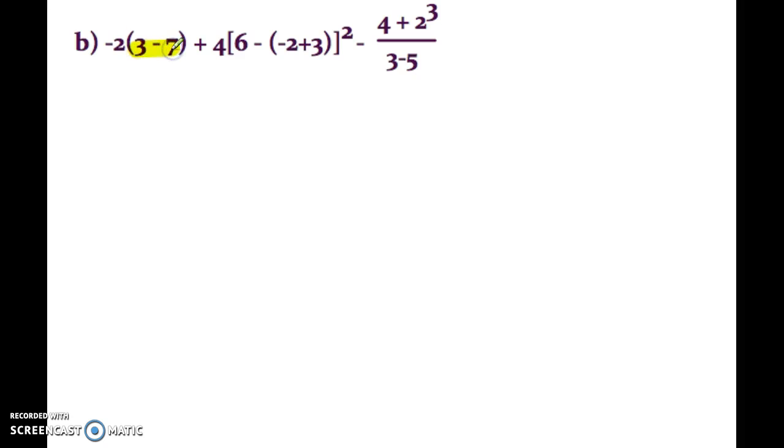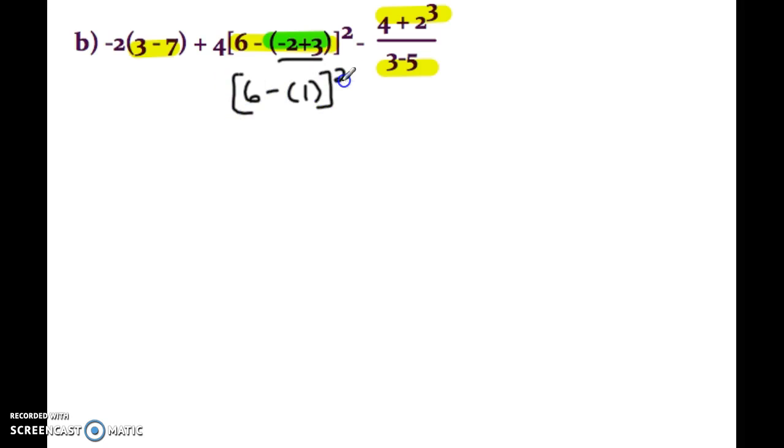Right here, I've got 3 minus 7. This entire bracket is a grouping symbol, and inside that bracket, there's even more of a grouping symbol. Okay. And then also these fraction bars above and below are also grouping symbols. Okay, so when I'm working with that, I do grouping symbols. You do it from the inside out and also left to right. But it would be important to do this negative 2 plus 3 here before you do the 6 minus anything. So negative 2 plus 3, that's 1. I'm going to rewrite this as 6 minus 1.